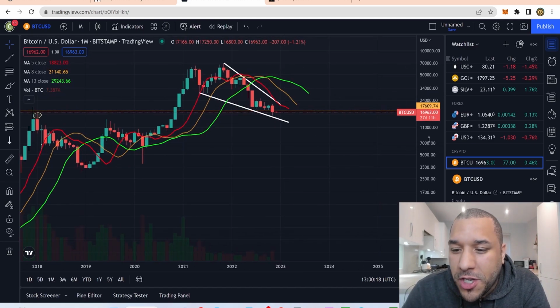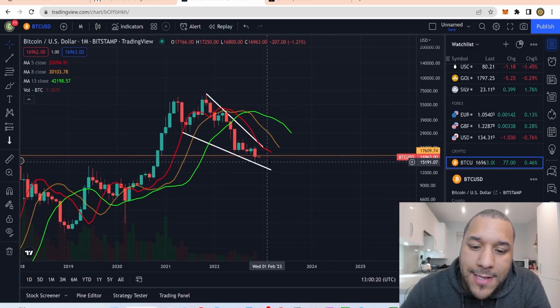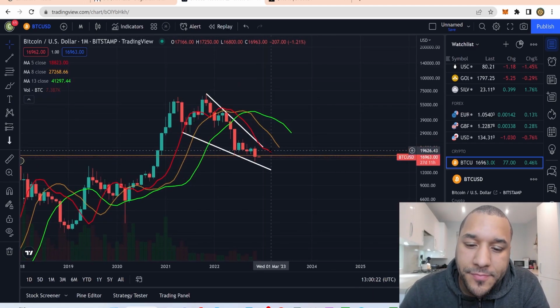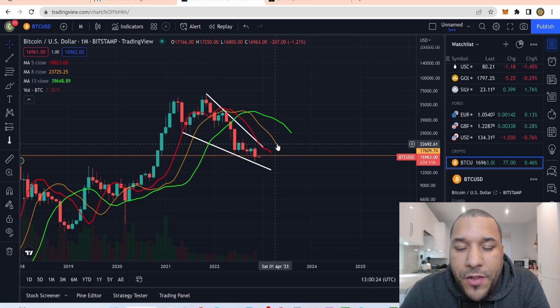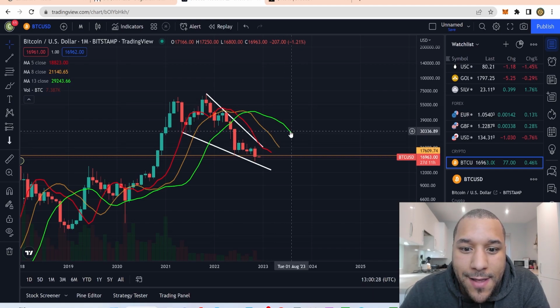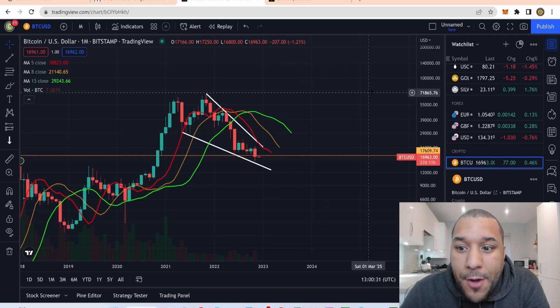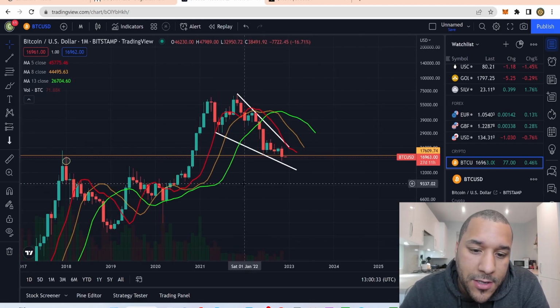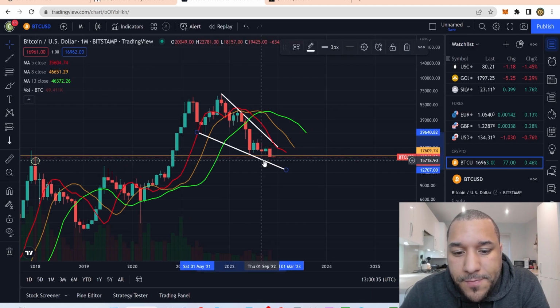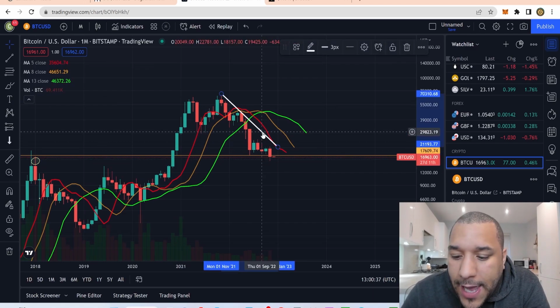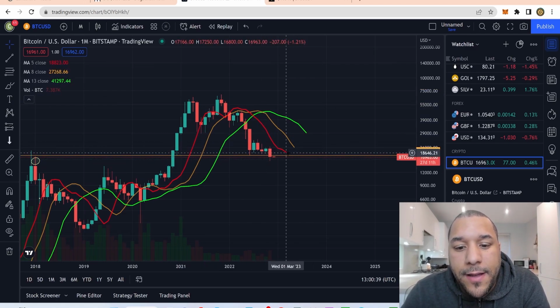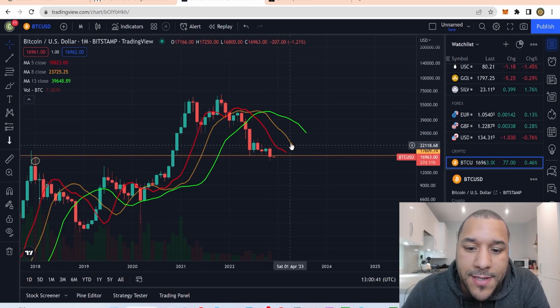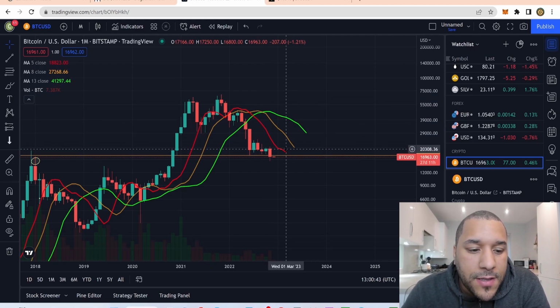So what are we waiting for in the future? We're waiting for price action to pierce this red line and then get confirmation of the orange line, which is the amber light. And then once it pierces this green line, this is it. This is where we're going to see fireworks and prices are going to go crazy. So right now it's kind of hard to see because Bitcoin's got time to come through these lines. They've got a bit of time to come through, but things can happen fast. Things can change quite quickly. So we'll see what happens as time goes on.